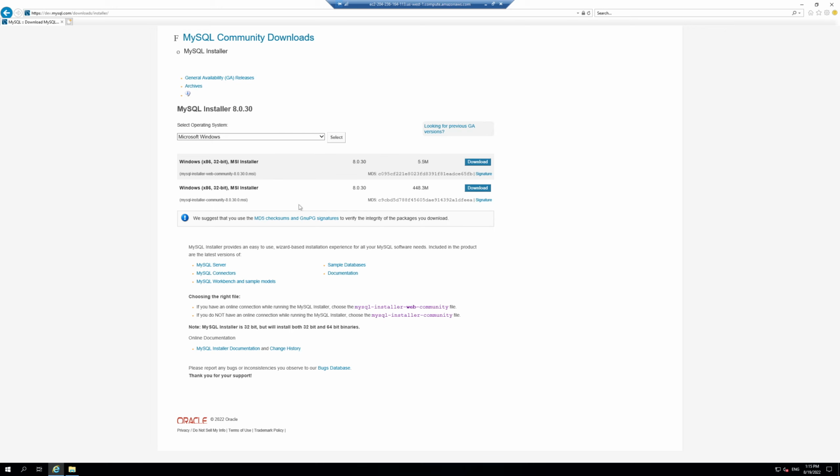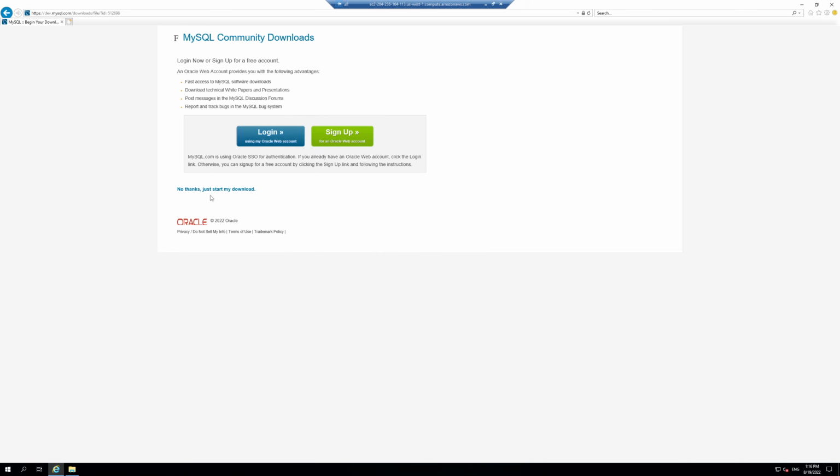But if you happen to be using a hosting provider that doesn't support MySQL 8 for whatever reason, FutureMUD will run with MySQL 5.7 without any problems. And it will actually also run with 5.6, but I have run into some problems in the past with that. Give me my download. There we go.